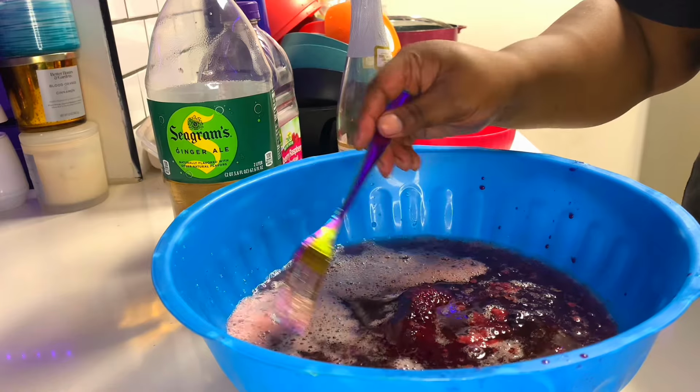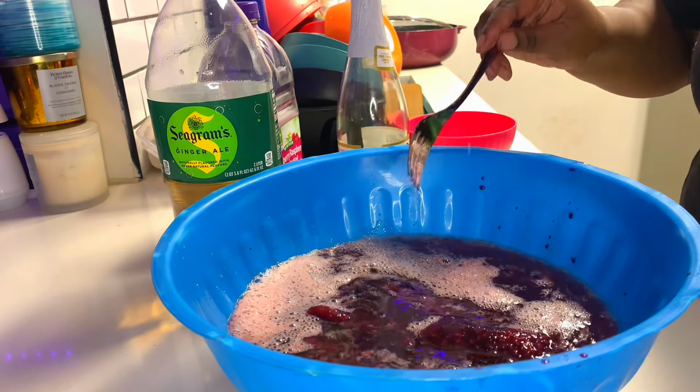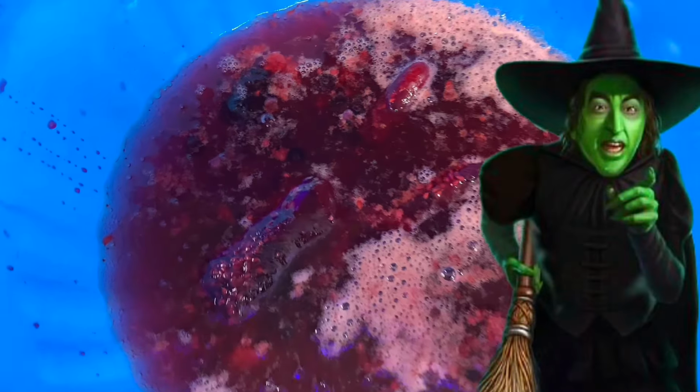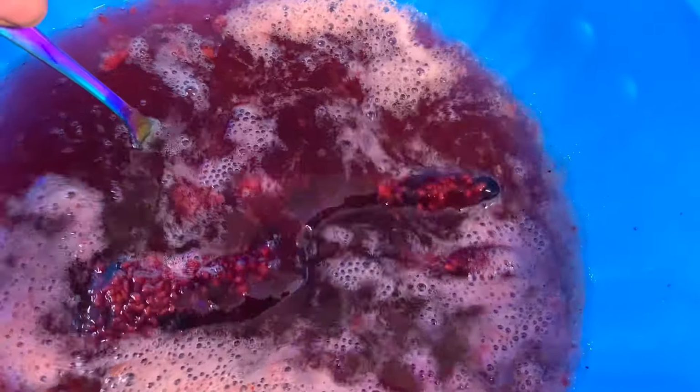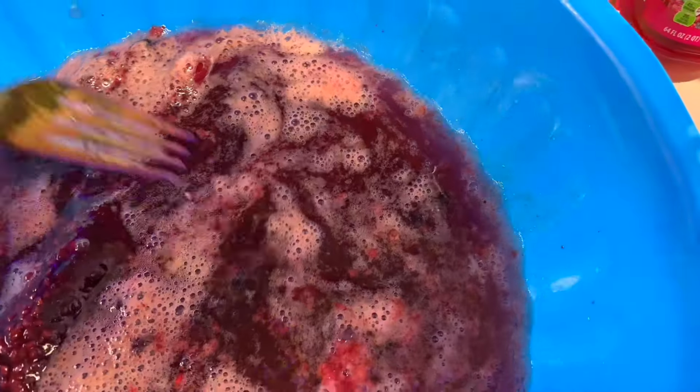Okay, see. I'm trying to move it. Ew, y'all, look at that. Okay, y'all. Here goes the witch's brew. Ew, that look nasty. I don't know if y'all can see the hand for real. They probably don't think that's real hand. But it was more better with just the ginger ale. You can see it clear. Now it done broke all up.